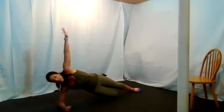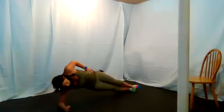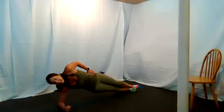I like to have my arm up towards the ceiling, but if you'd like to have it on the hip, that is fine. Unmodified, hold the legs very long. We want to make sure that the hip is up nice and high.